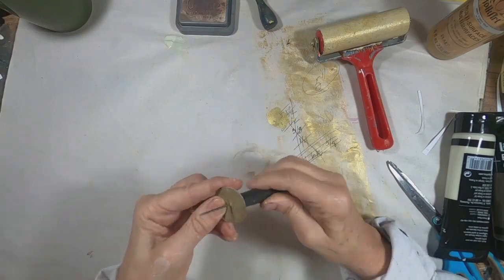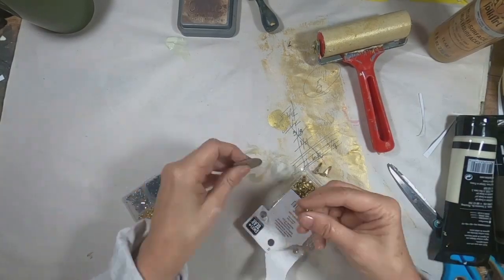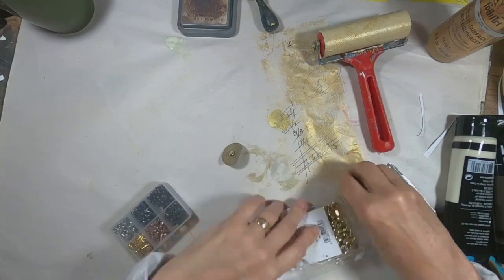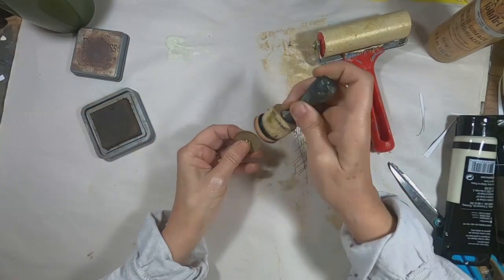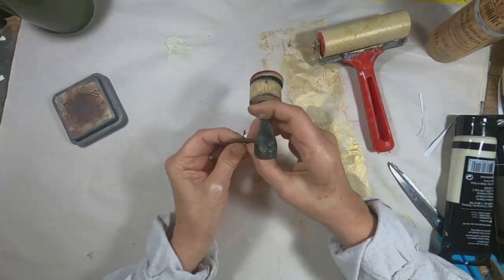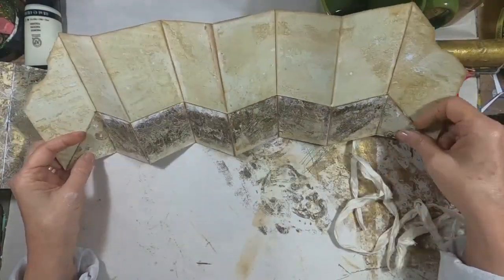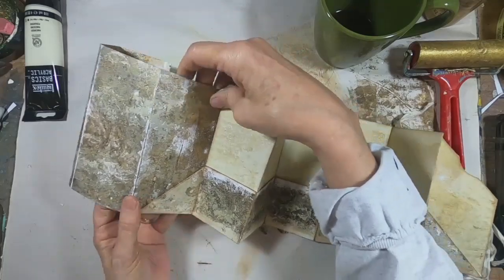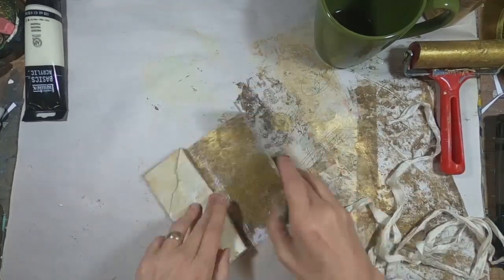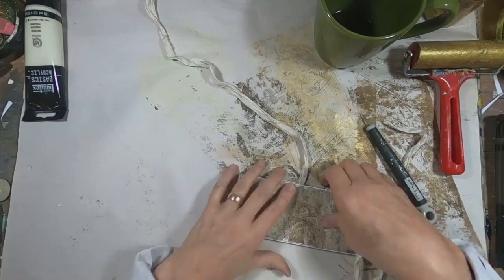I'm marking the center so I can poke the hole through it to accept the brad. I'm going to grab a gold brad and just stick that through the center. And that is what we will be attaching it to our cover with. Now let's pull the accordion together, make sure that it folds up. Let's stick the cover into the edges of that accordion. And now let's poke our sari silk through.